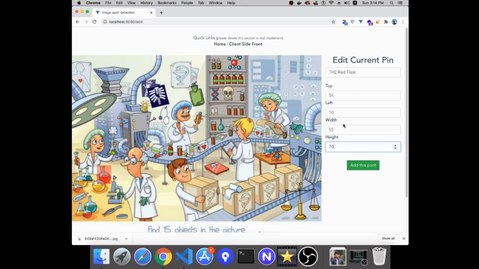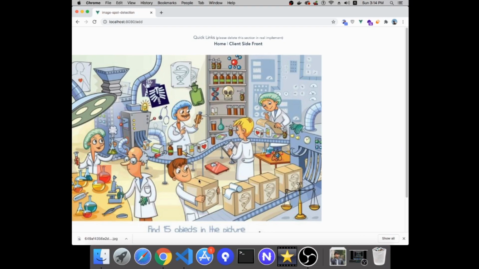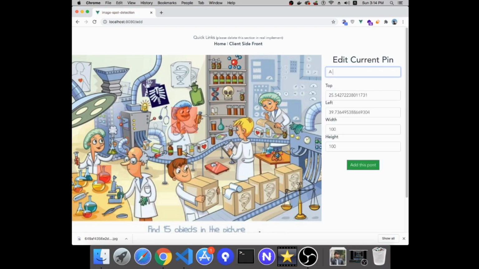And at this point, this point is being added, and this is, I think, a doctor, or let's say head doctor. So, and for the left it's okay, and width and height.